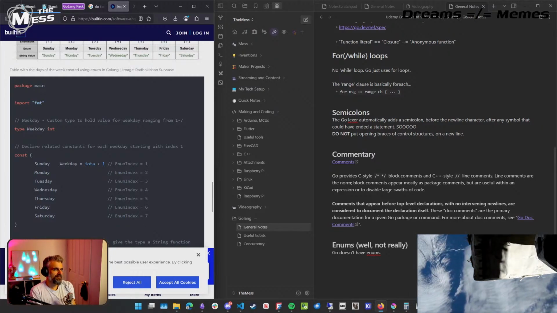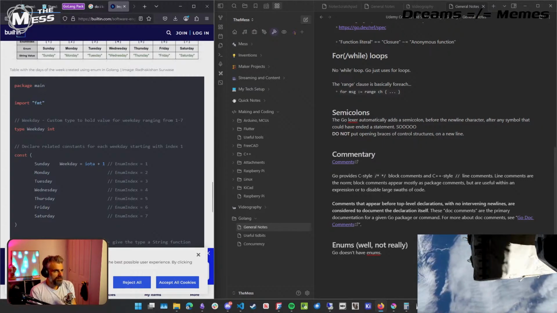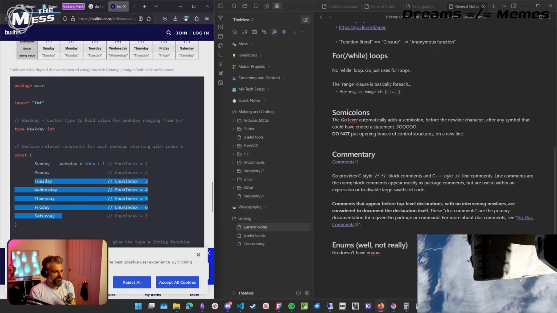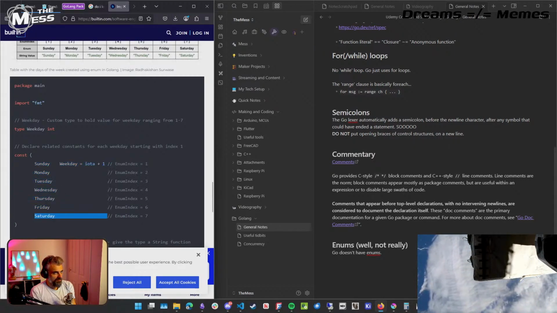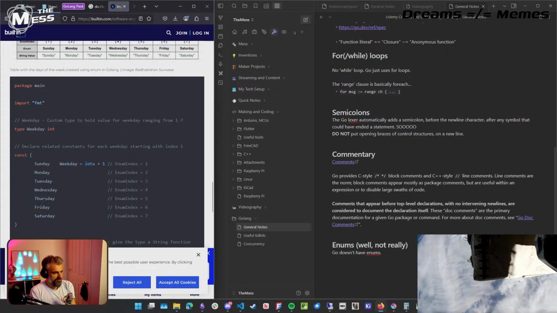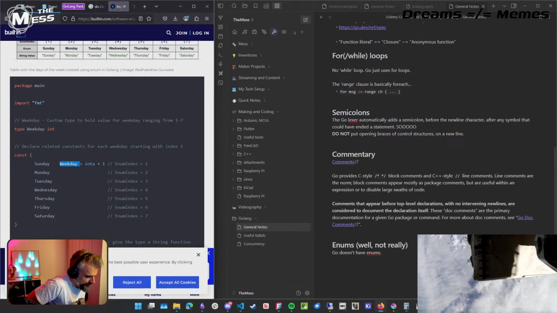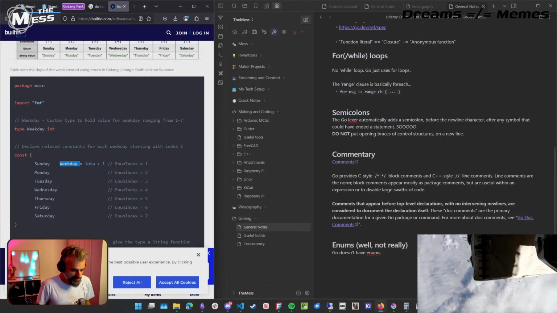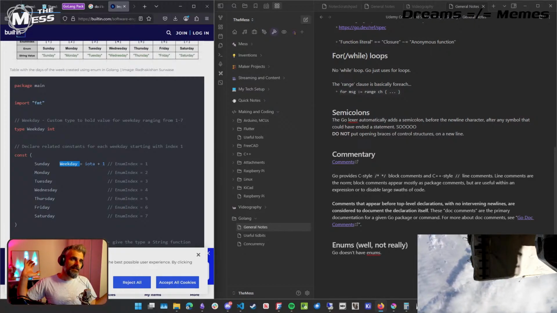Okay, so I think I'm slowly getting the picture of what they're doing here. They're defining a bunch of constants. Right. As the same type. In this case, a weekday. So Sunday, Monday, Tuesday, Wednesday, Thursday, Friday, Saturday.